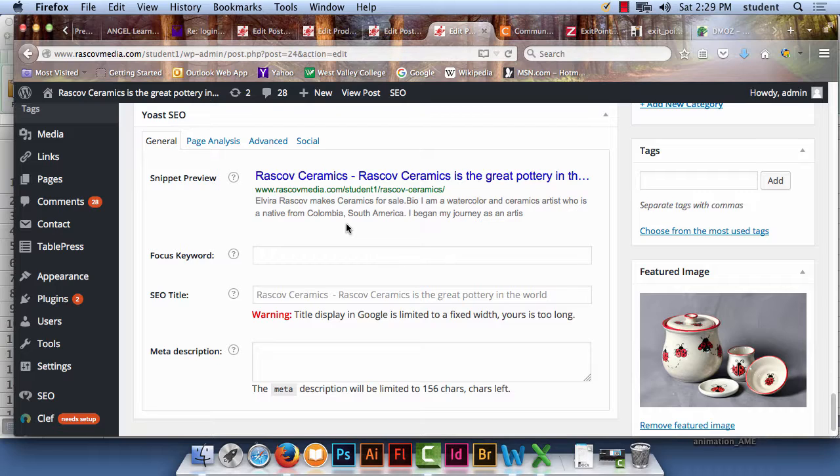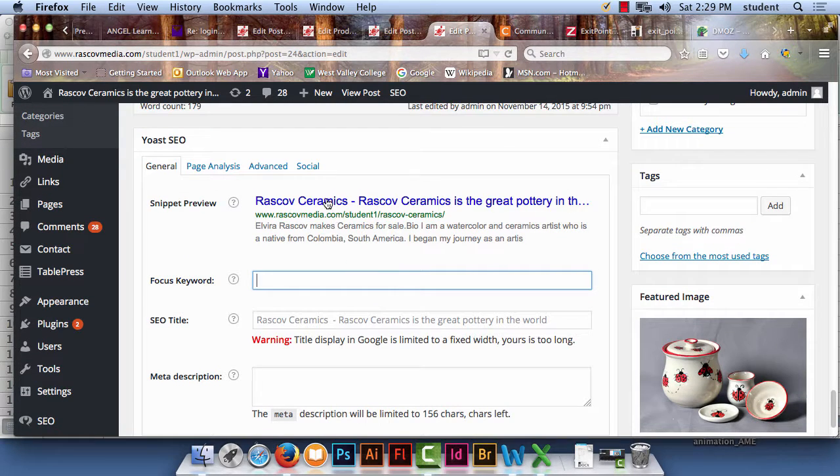I tend to repeat the words over anyway, so it doesn't matter. Title displayed in Google is limited to a fixed width. Yours is too long. My greatest ceramics in the world is too long. Oh, and then here's the description for the tag, and here's the keywords. So for your title, you'd have to change it on the document itself.